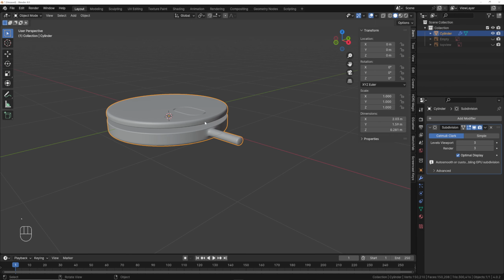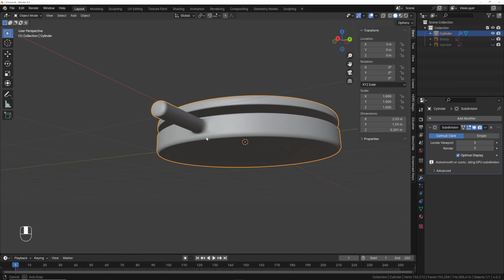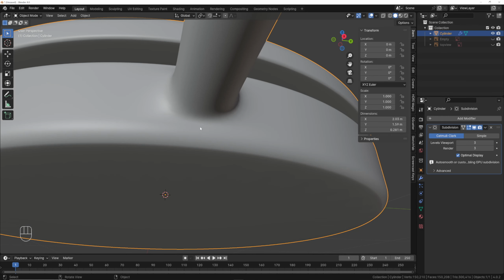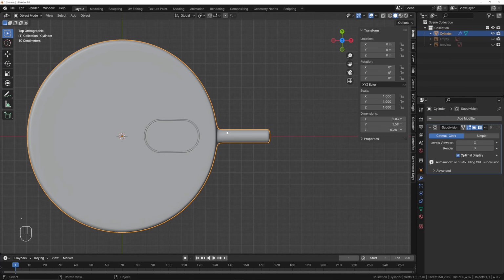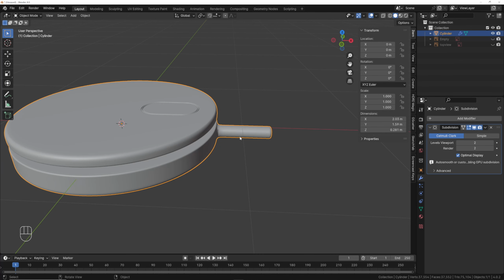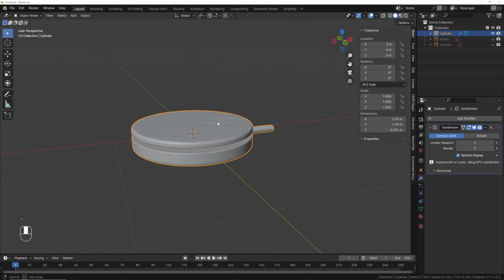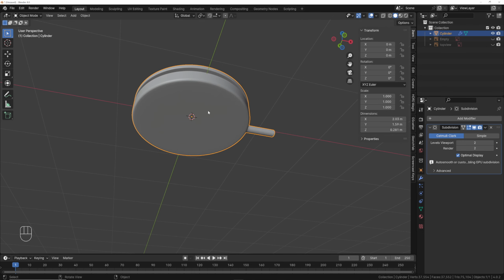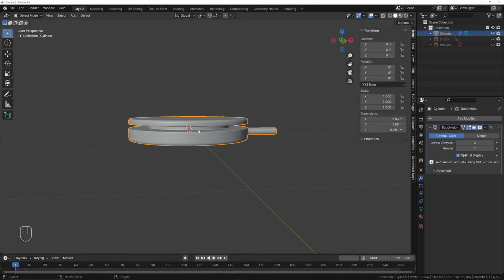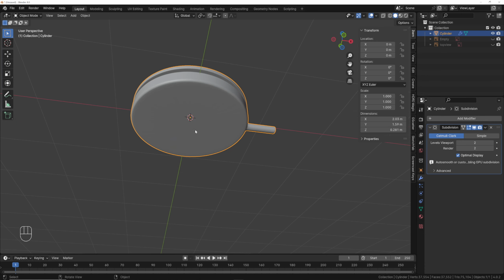So now we've got a nice little stem coming out. You see you don't really have any pinching or bad normals right here. It actually looks pretty good. I might just bump this down to 2 while we're working just so we don't have a bunch of lag on our PC. But this is basically the mesh. The last thing that we need to do, or the couple pieces that we need to do, is add the rib pieces in here, and then we'll work on the bottom.